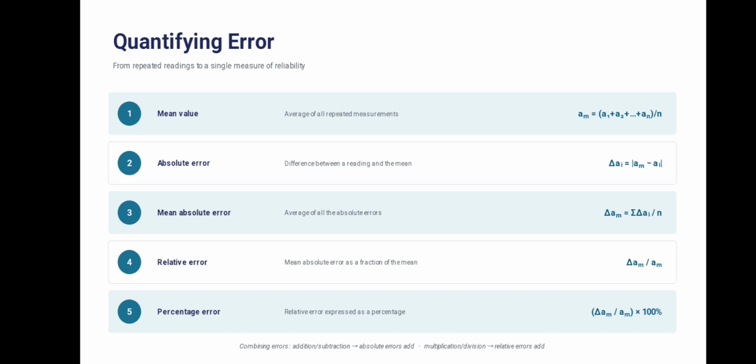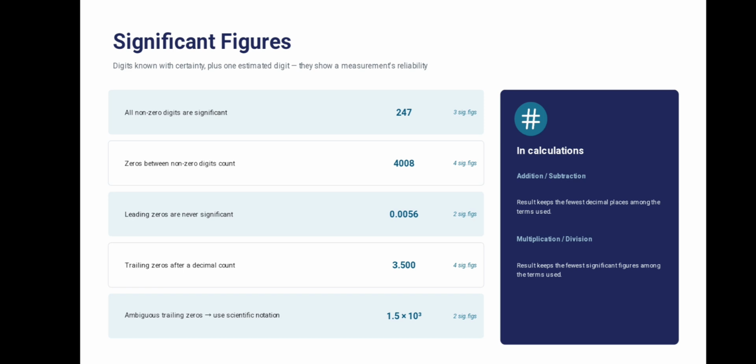When quantities with errors are combined mathematically, added, subtracted, multiplied, or divided, the errors also combine. As a general rule, when quantities are added or subtracted, their absolute errors add up. When quantities are multiplied or divided, their relative errors add up. Because every measurement has some uncertainty, we need a way to indicate how reliable a written number is. This is where significant figures come in. Significant figures are the digits in a measured number that are known with certainty, plus one estimated digit. They tell us the precision of a measurement just by looking at how the number is written.